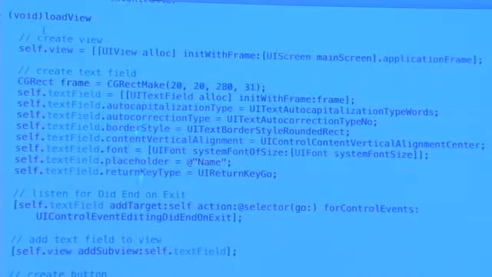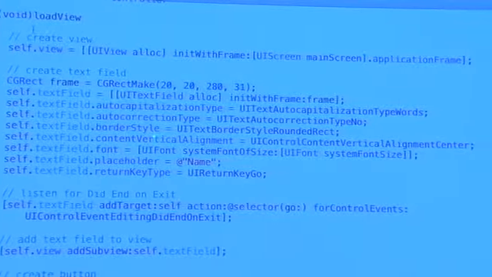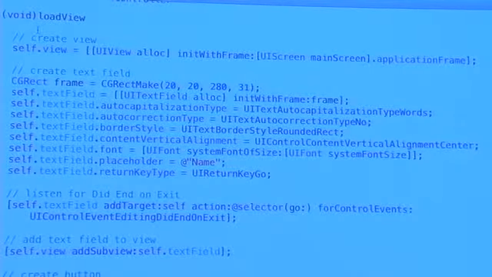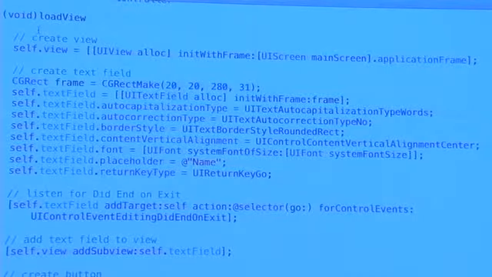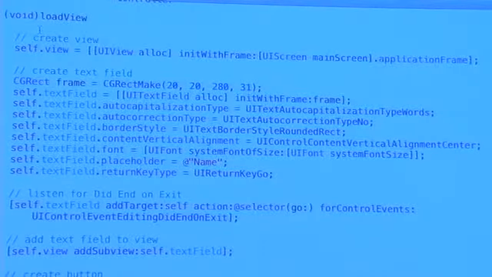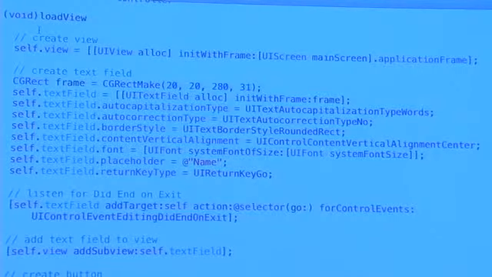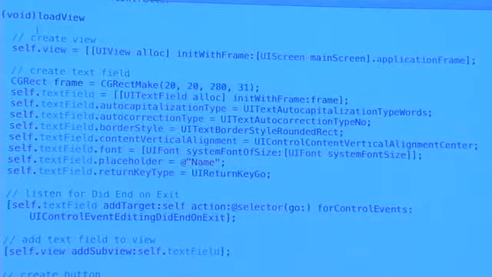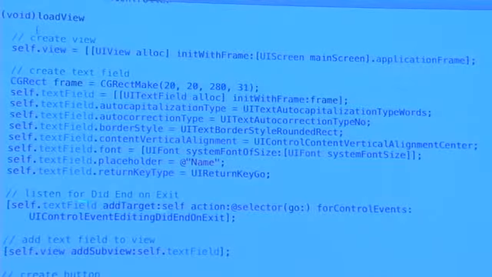Then I'm going to set a bunch of fluffy little configuration details. Do you want to auto-capitalize, auto-correct, what border style? Things that you could otherwise do in the GUI from the right-hand side of Xcode. And this took, frankly, a few moments to actually look up what all of the property names are that correspond to the WYSIWYG editor, but you get to know the documentation that way. Then down here, now it gets interesting.